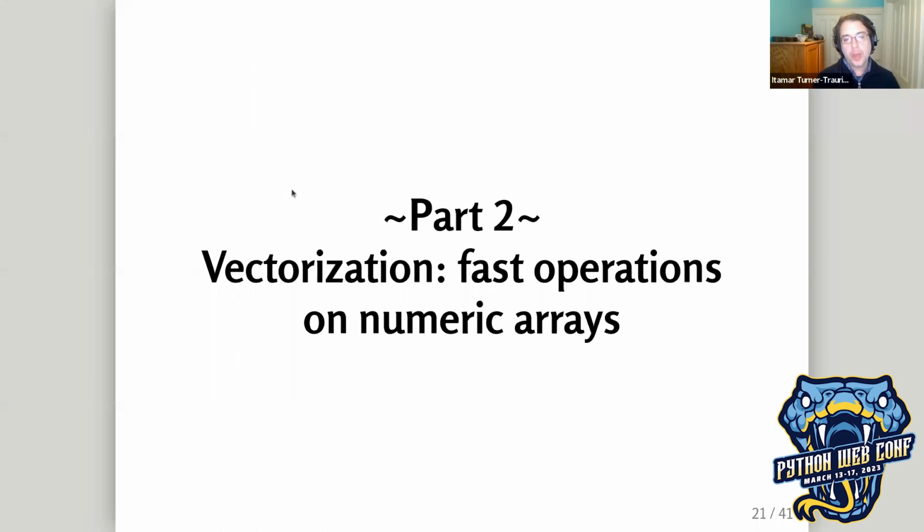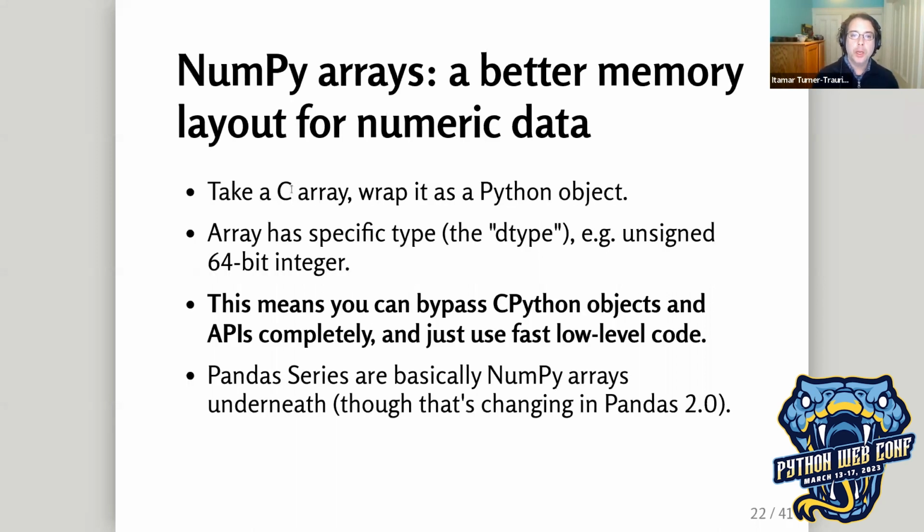So now that we understand why Python is slow, we can start thinking about how to speed things up. So we know that operating on a C array is very fast. To iterate over it, we just jump forward 8 bytes at a time if it's a 64-bit integer. To do math, we just load the C numbers out of it. We don't have to deal with any Python APIs. So what NumPy does is it takes a C array and wraps it in a Python object. A Python list is a whole bunch of Python integers wrapped in a Python list. A NumPy array is a single Python object, and inside it's just a C array.